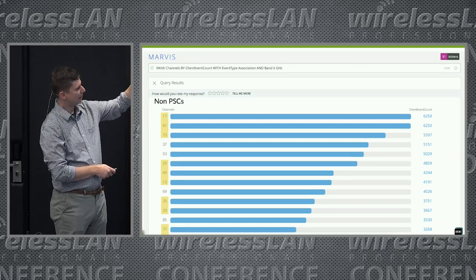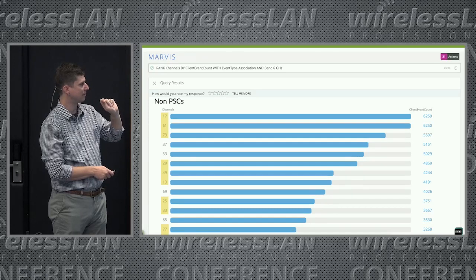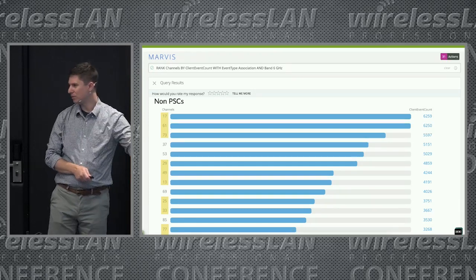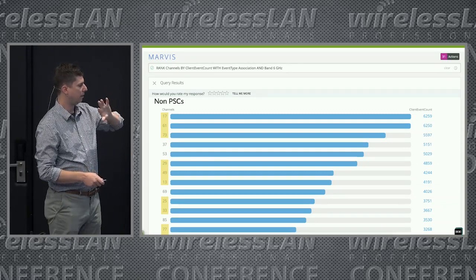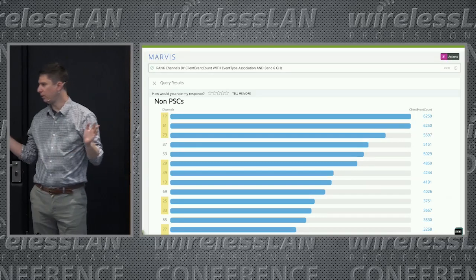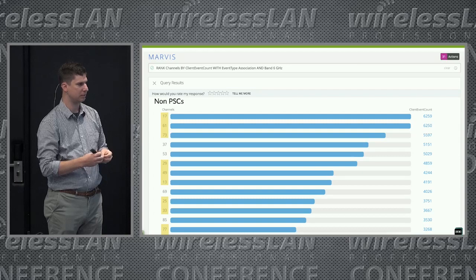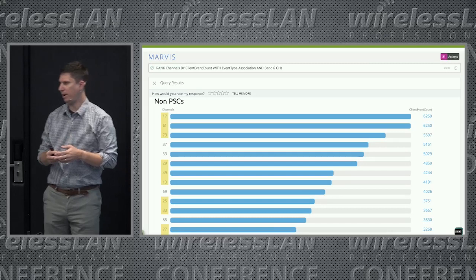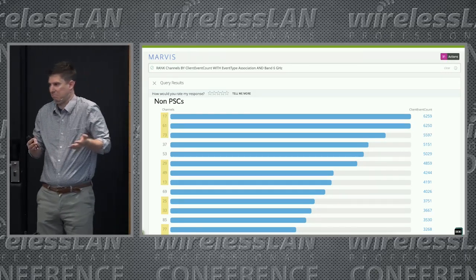The non-PSCs are highlighted in yellow. I think it's safe to say the PSC versus non-PSC discussion is sort of past us. You can use non-PSCs. We have a number of other customers who use non-PSCs, and we've tested it ourselves as well. So I feel very good about using non-PSCs. We are changing our recommendations to say, go ahead, use non-PSCs. Especially if you have 5 gig to fall back to, the worst that happens is the client doesn't discover that particular AP. Not a big deal, really.